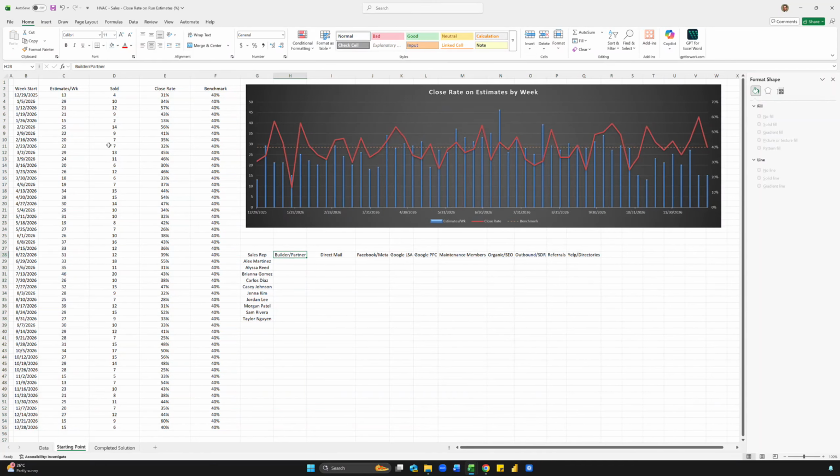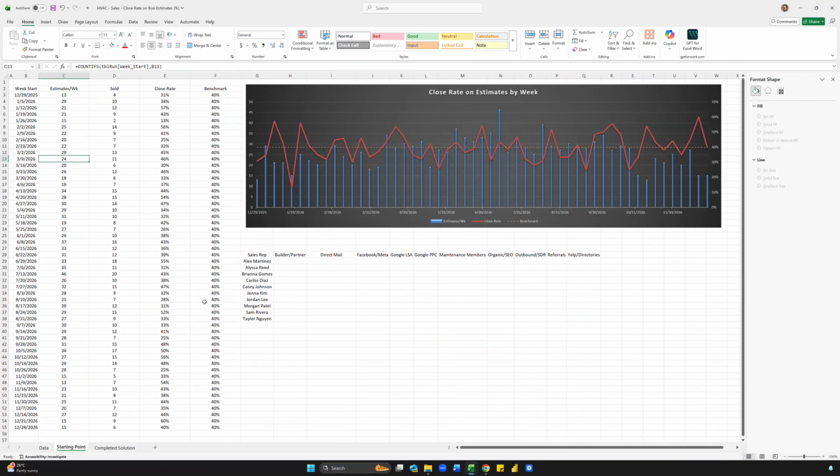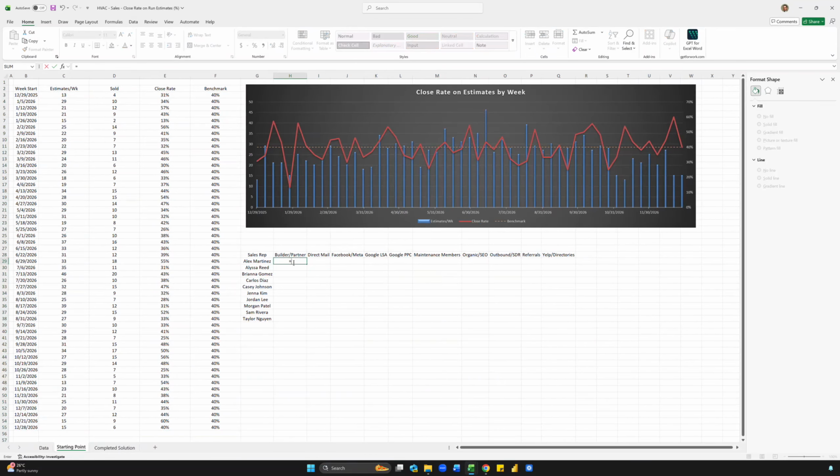Okay, so now we need to figure out how many were sold versus how many estimates were given, right? In the numerator, what we need is how many were sold, so it has the sold flag of true, and then how many estimates were given, which is just a count of the name and the lead source, because on that sheet everything is an estimate. So we want to use COUNTIFS.